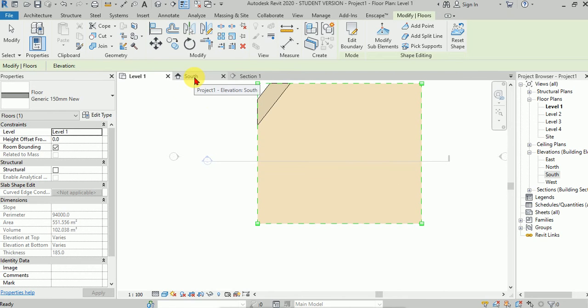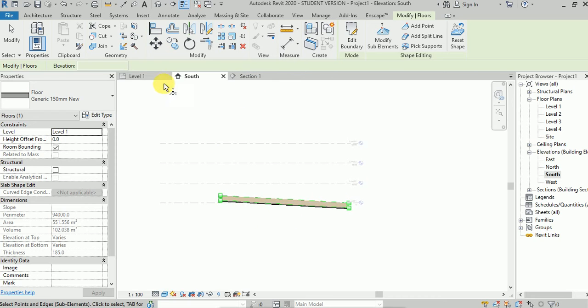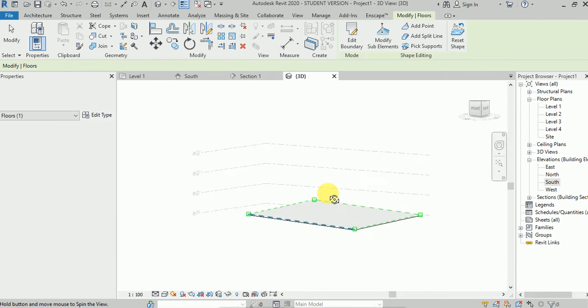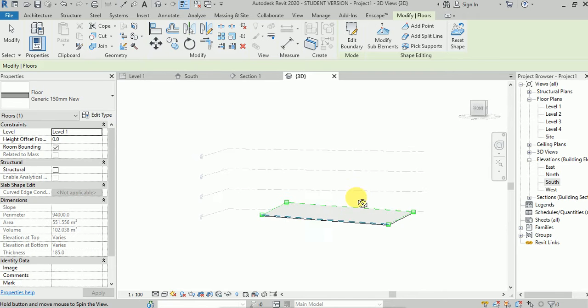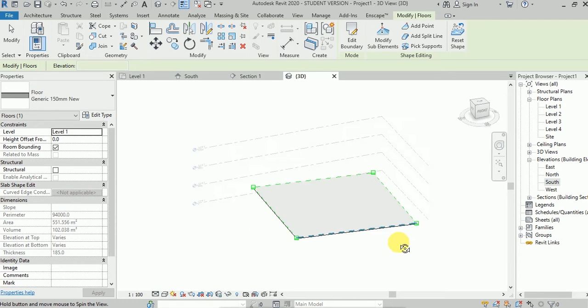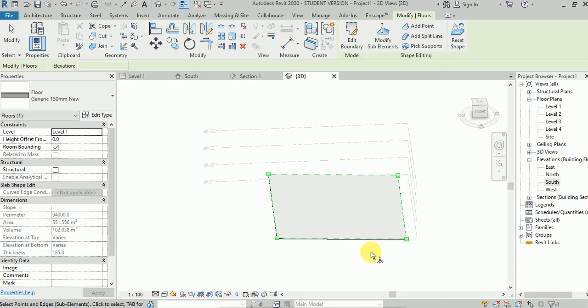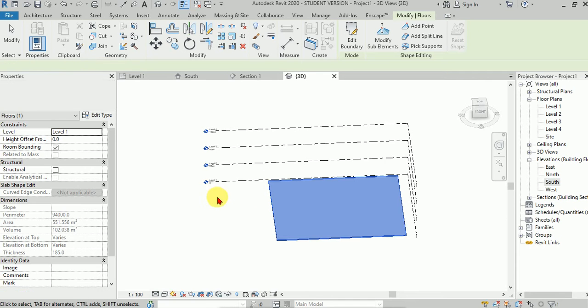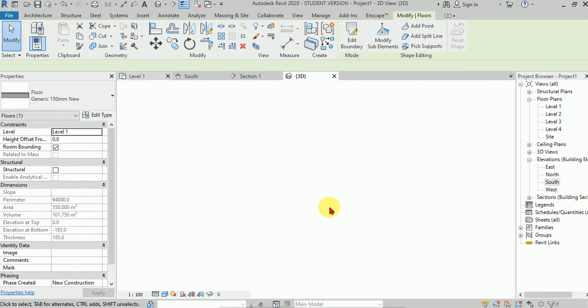Now if you see this in south, you can see in 3D each vertex has a different height. So this is how it allows you to have a flexible floor. Not only this, you can add different points. To reset this shape and make it flat again, just use the reset shape option. It's back to flat.